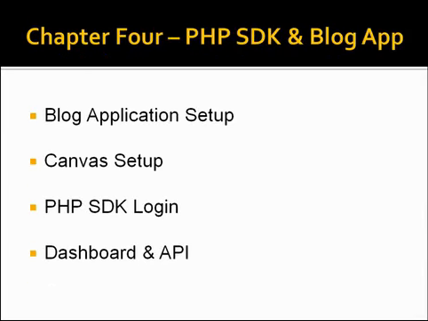In Chapter 4 we'll be starting our PHP application, which will be a blog app, and its functionality will be that someone will be able to add a blog to their Facebook page. They'll be able to create blog posts through Facebook. We'll set up the application. We'll set up Canvas so that our app can actually function within Facebook.